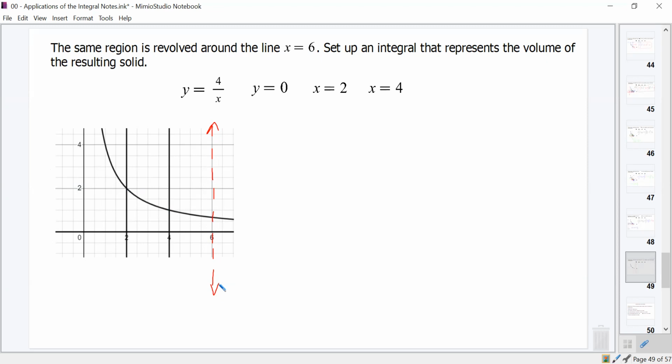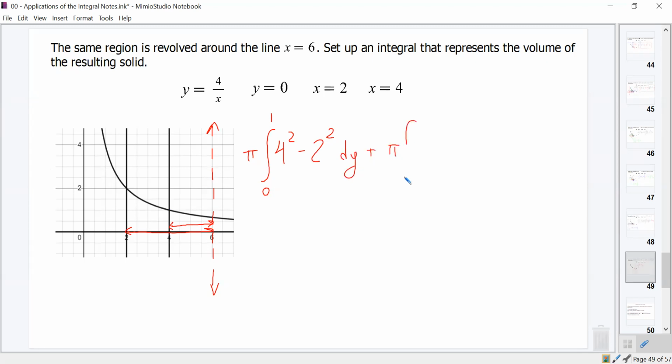We'll have revolved it around both the left and the right bounds of it, x equals 2 and x equals 4, plus a line further to the left of it and another line now to the right of this region. So in order to figure out what this is going to look like, we know we're still going to do pi times an integral from 0 to 1 of our outer radius and our inner radius. And so in this case, our outer radius is going to extend from x equals 2 to x equals 6, so 4 units. And our inner radius from 0 to 1 is just going to go from 4 to 6. So that ought to be 2 squared dy.